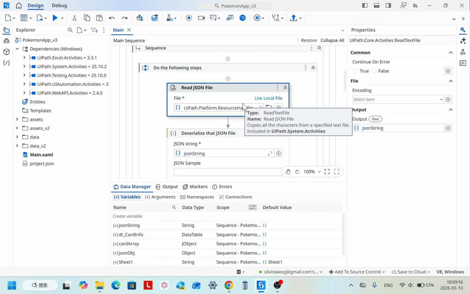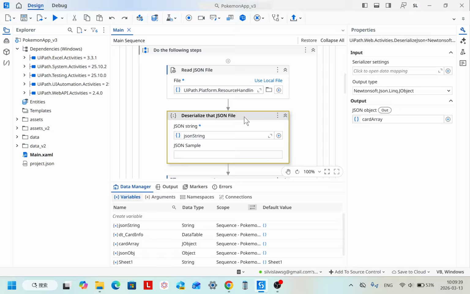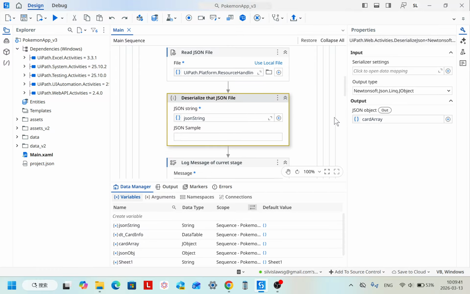For each file it finds, I give it an activity to read the JSON file and output the JSON string variable. Then deserialize that JSON file and output the card array variable.